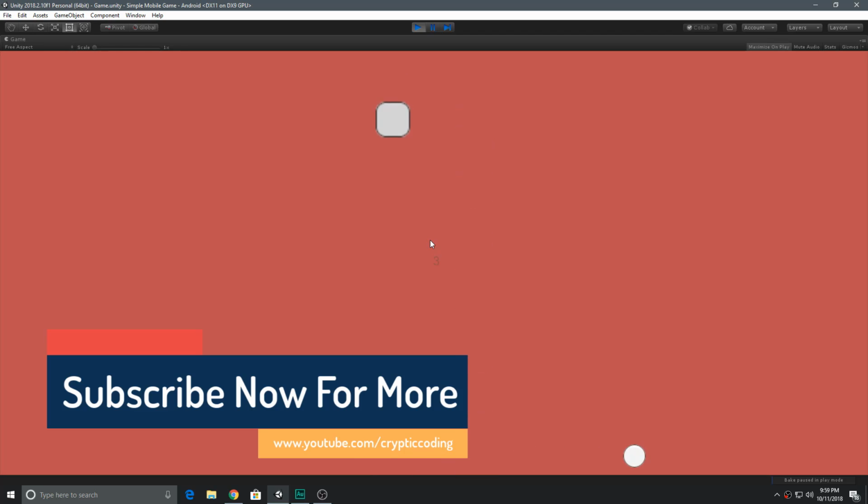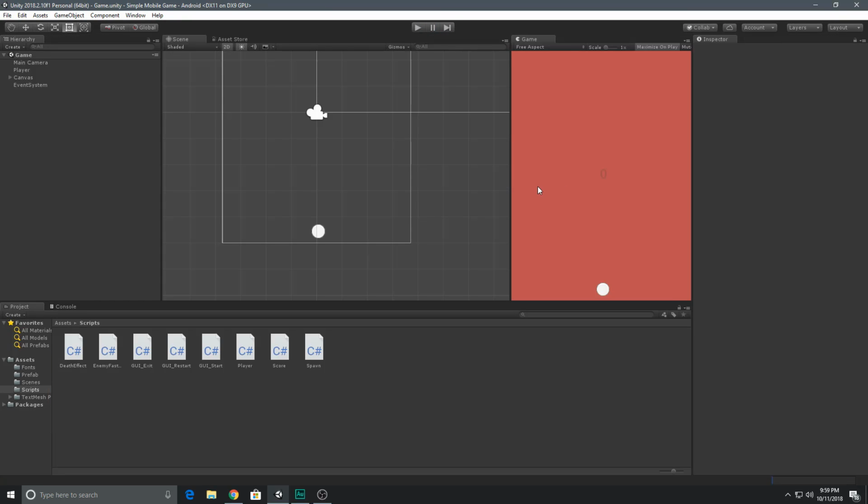You just need to dodge this. Oh my god, okay. You need to dodge those things, and you have a score counter there, as you can see. And we're going to add a bunch of this. This is the stuff we'll be building today. I mean, in the series, okay?